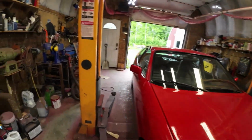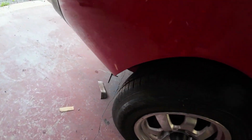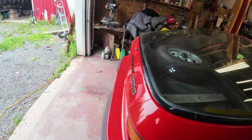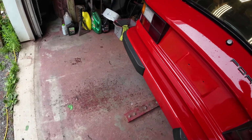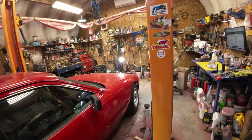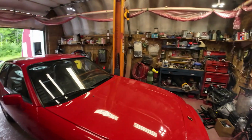Yeah, that sounds all right now, eh? Nice and quiet. The fuel pump, yeah, still makes noise, but not a bad noise. It's not howling like trying to catch something on the moon. And it seems to be running fairly nice. So I'll shut it off and I'll get into the brakes.